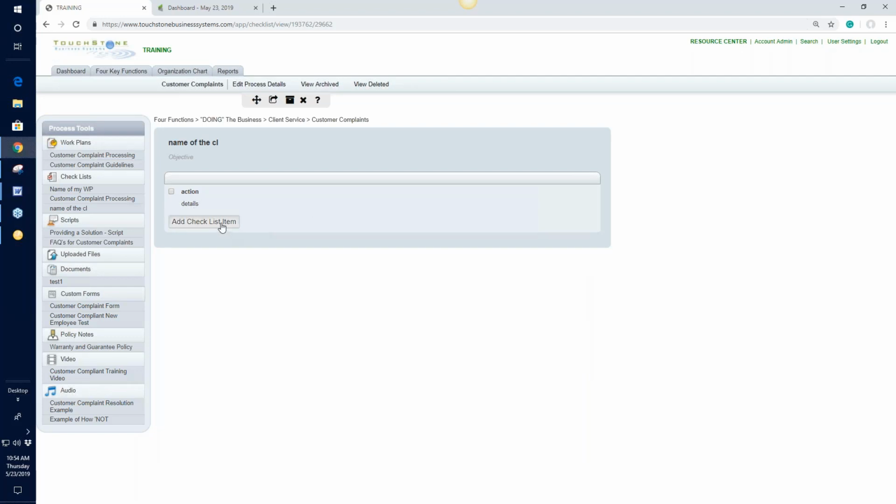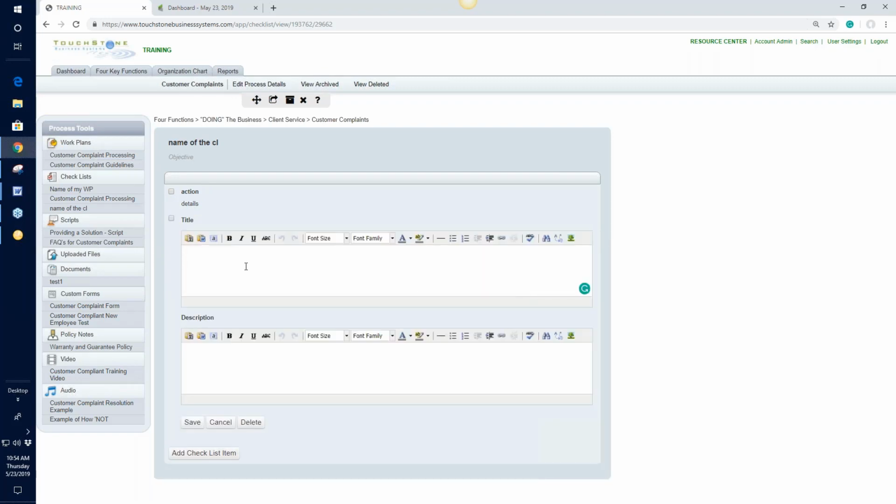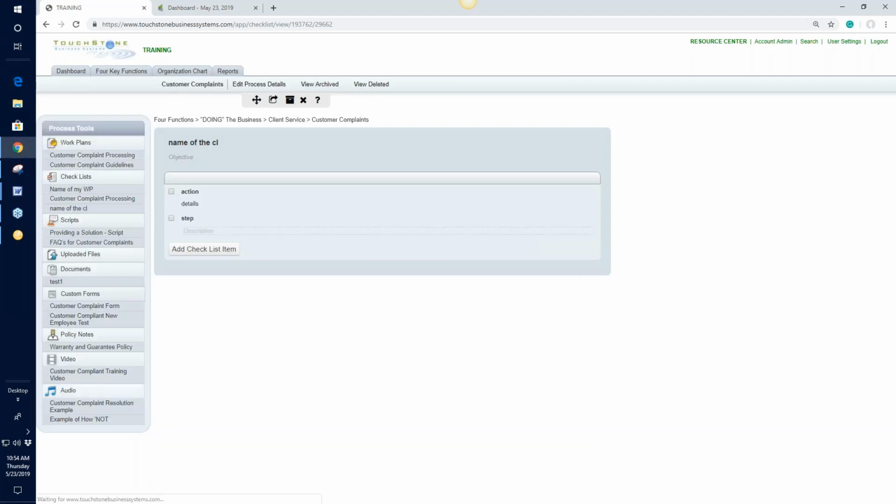And then I go to the next checklist item. So this is the next step that someone's trying to accomplish. If I leave the description blank, when it prints, you don't see this, but you just see it in gray. When it's on the dashboard and you're using it, you don't see it either. So simple, step by step. The idea of a checklist is somebody checks off these tasks as they do this work.